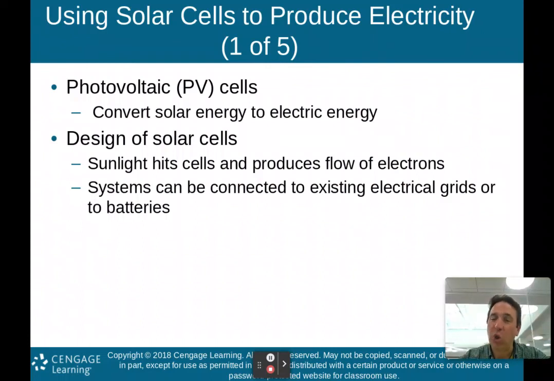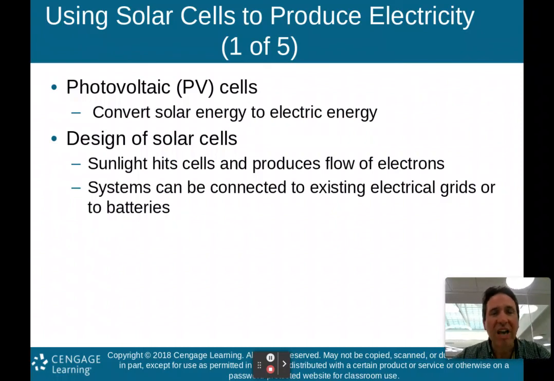The solar panels are converting the solar energy directly to electrical energy, right? And these are not called solar panels. They're called photovoltaic cells, or PV cells. So please make the distinction. Again, with those solar panels from before, collecting the sun's energy into heat that then warms water, steam, turbine energy. Here, photovoltaic cells, and we call them solar cells, all right, convert solar energy directly to electrical energy that then can be used. There's no water, there's no turbines being spun, none of that's going on.